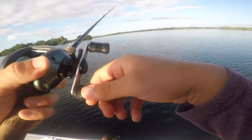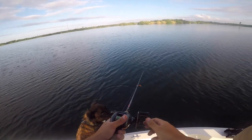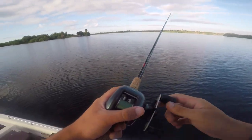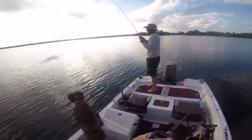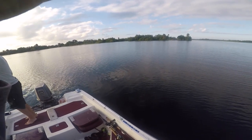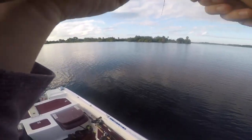Here you go. Dude, he's so small. I didn't even know I had one, it was so small. Come on, let's get this one in the boat. Little dinky? Yeah, he's a dinky. Looks like a bluegill.